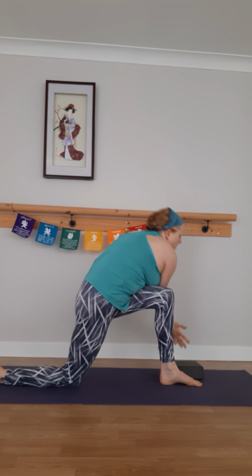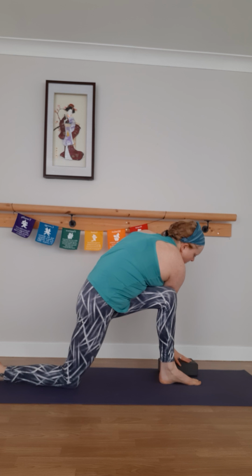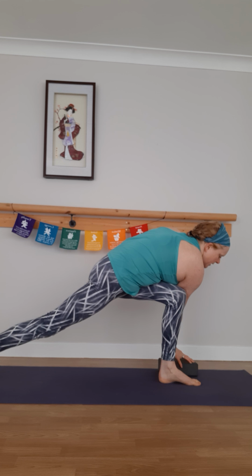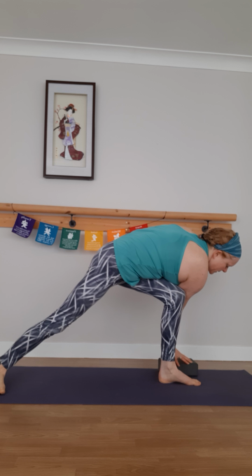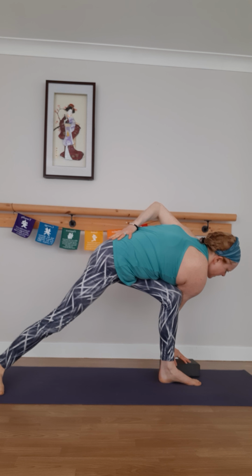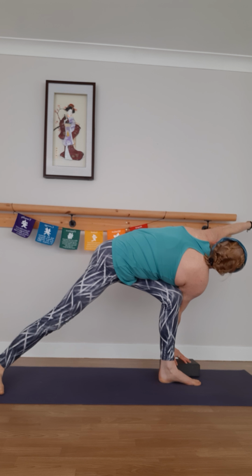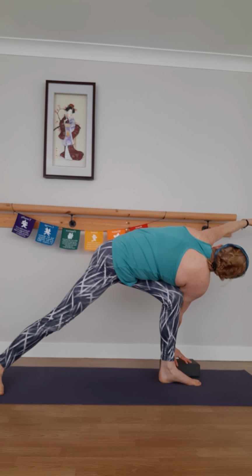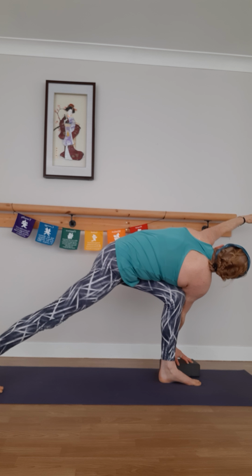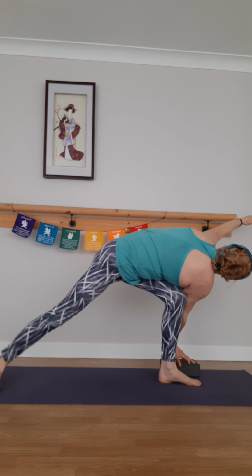So arm up again, arm over and breathe out. Then I want to tuck the back foot under, I want to lift that leg. If it's too much with the heel up, place the back heel down. So whatever you're capable of doing. And then see if we can take the right hand, breathe in and out and extend away. Just bring that back heel down, that'll make it easier. Instead of being up like this, bring the heel down.